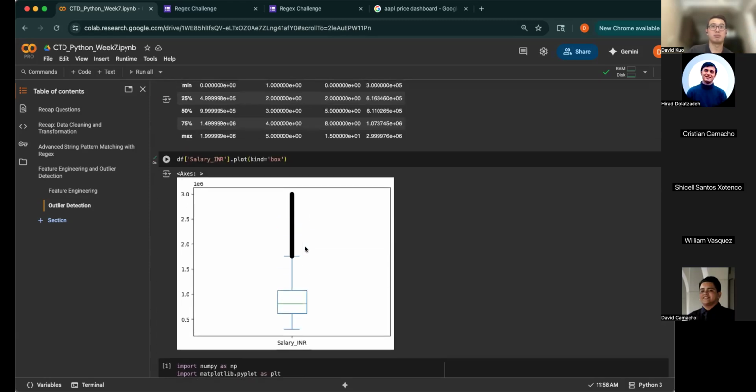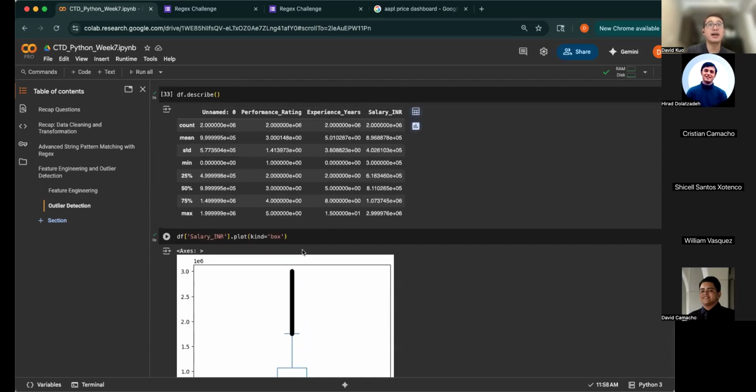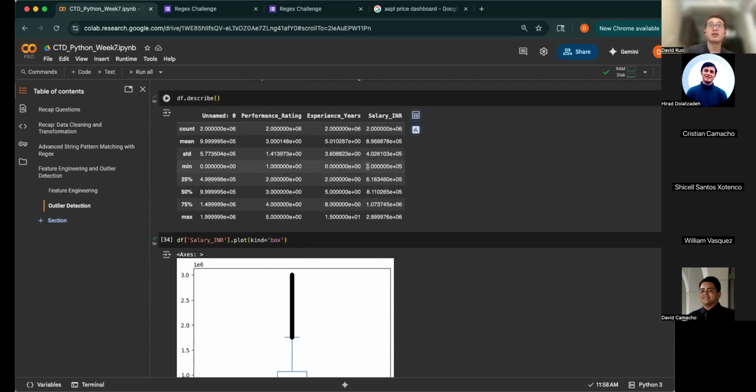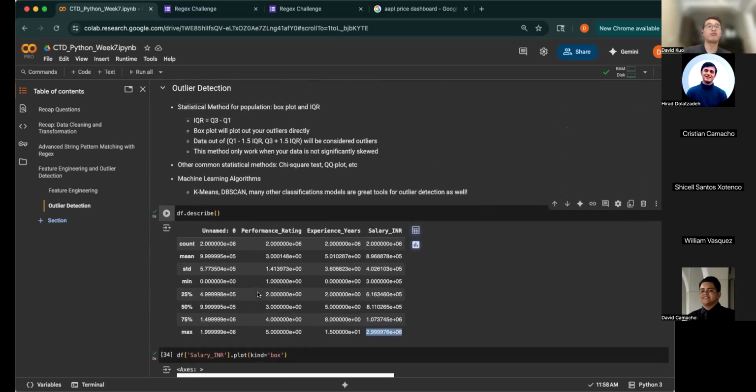You could do a box plot, that's the easiest one. You could also define your own criteria. For example, you think, okay, anything beyond a specific number is an outlier. I know enough about the dataset that I can guarantee that, say, the minimum is 30,000. 30,000 is definitely too low. It has to be an outlier. The highest possible value is 3 million. It's way too high. It's definitely an outlier. You could just set up whatever algorithm and filter those data. We already know how to filter those data, right?